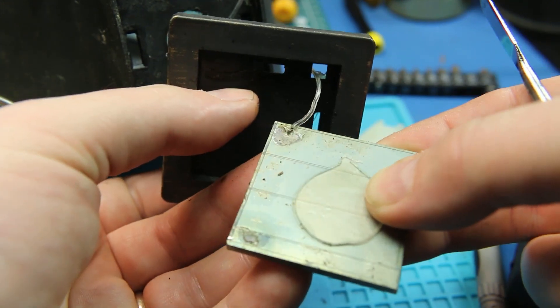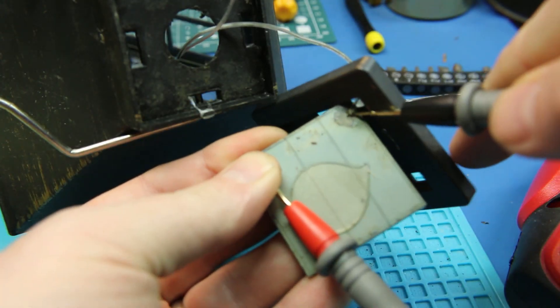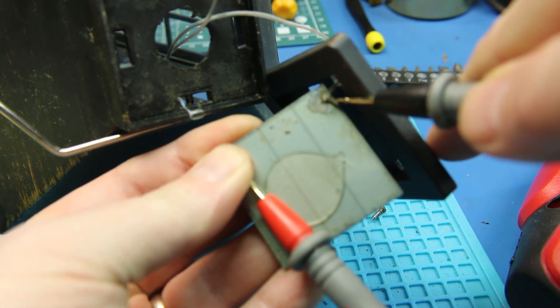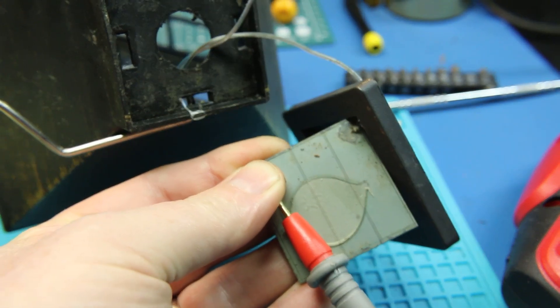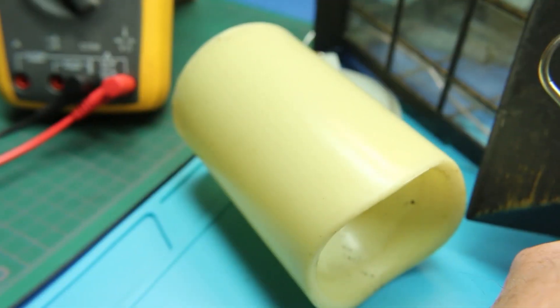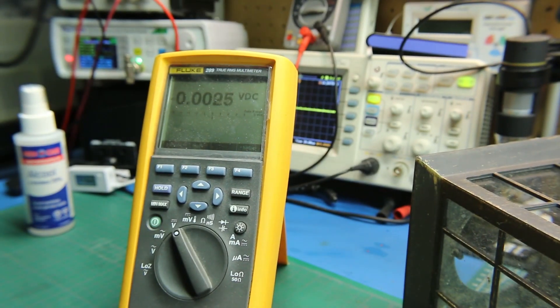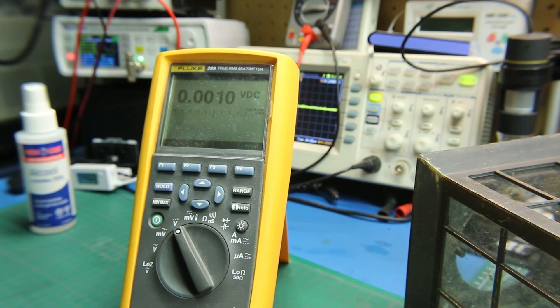Now in some cases we can fix this. I go ahead and put my meter across where the wire used to be and I got a hint of voltage on the meter. Now that means that our panel is working and maybe salvageable but we got to see if we can solder to it first.